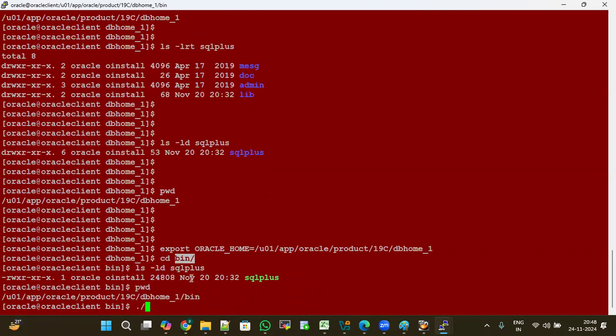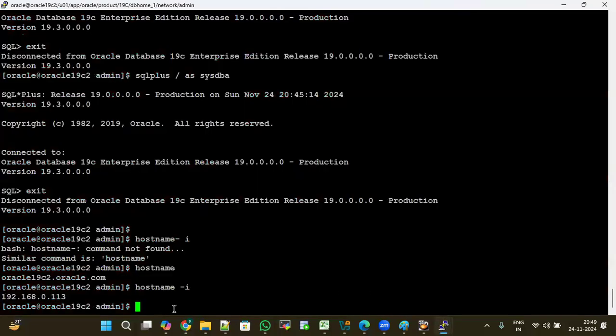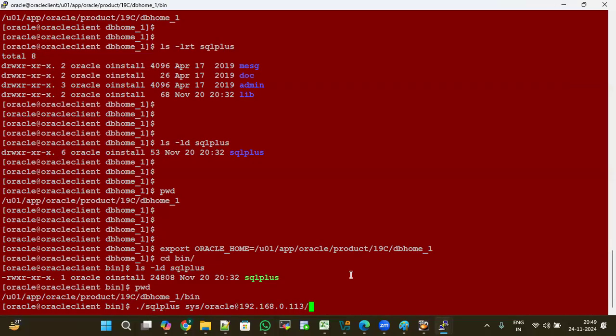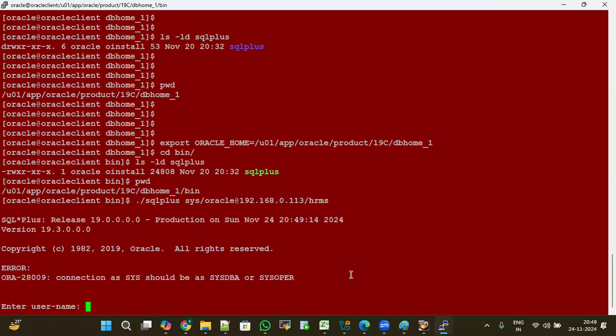So how to execute this? sqlplus slash. If you want to use slash, you can use sys/oracle at the rate, or you can use username/password at the rate IP address, 192.168.0.113, which is the DB server IP address, slash service name or DB name.